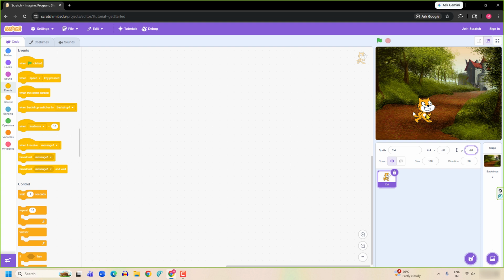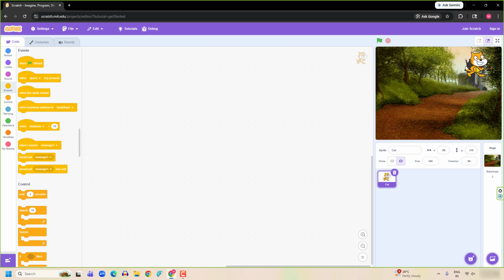So if I move this here, you can notice that the value of x and y changes. Right now, this cat is at x minus 99 and y 110.